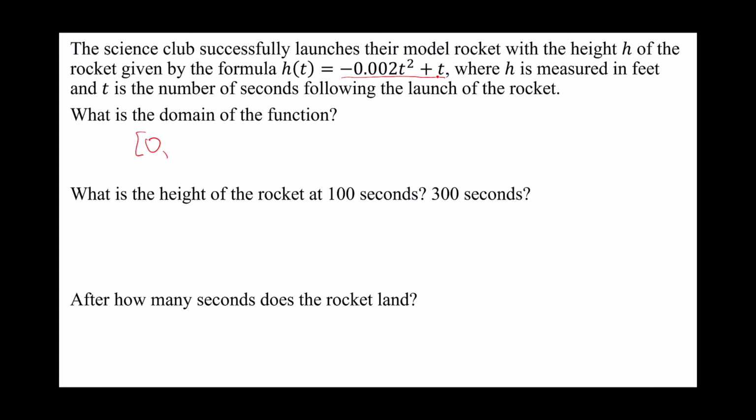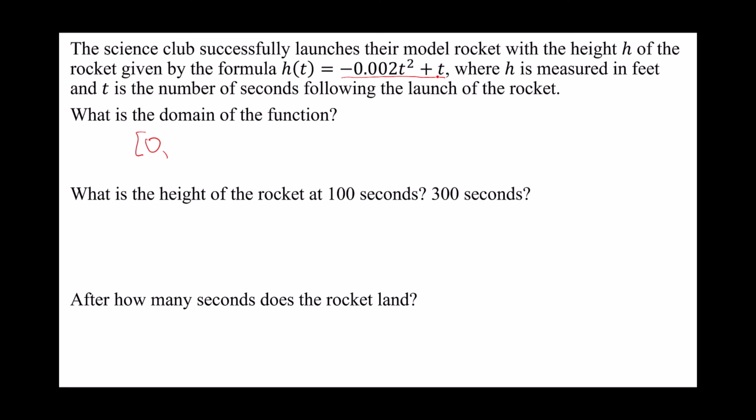So when this rocket goes, it's going to go up and then back down. Eventually it will hit the ground, and then the rocket would either stop or it would bounce. But this equation would no longer be applicable after the rocket hits the ground. So we don't know when the rocket hits the ground yet. We'll come back and we'll finish the domain in a minute. Let's answer the middle question.